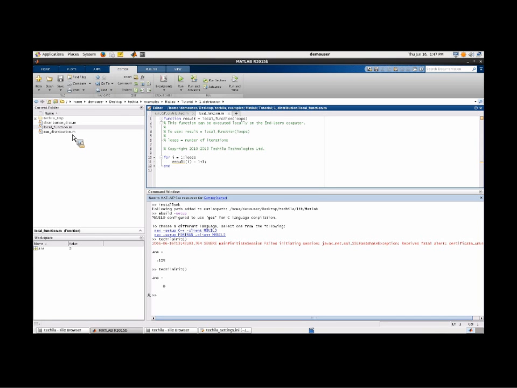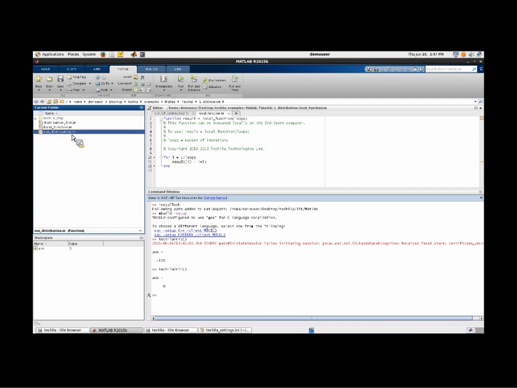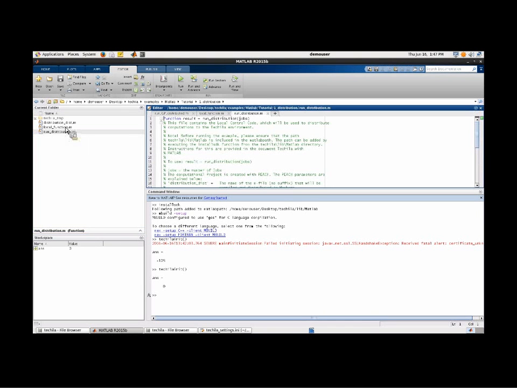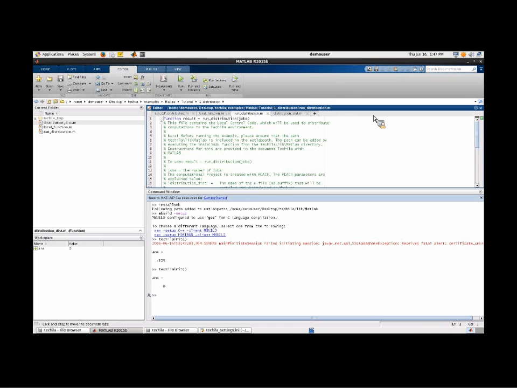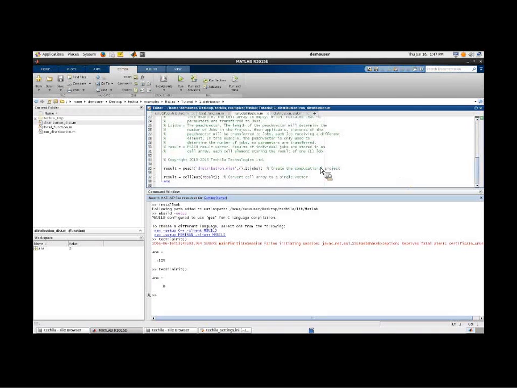Now we're interested in this one. So this is a very trivial example. There are more comments than code, but let's go down to the important part. Well, first it takes one input argument, jobs, which will be used to set the length of the speech vector.